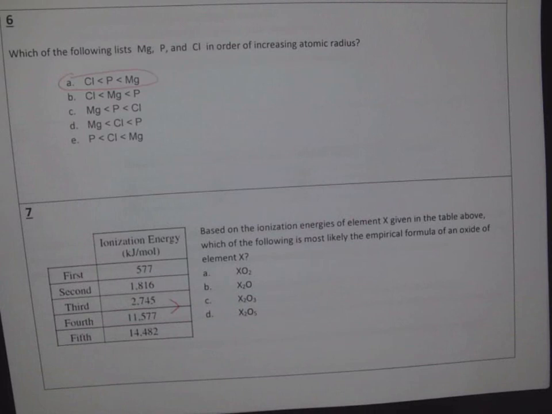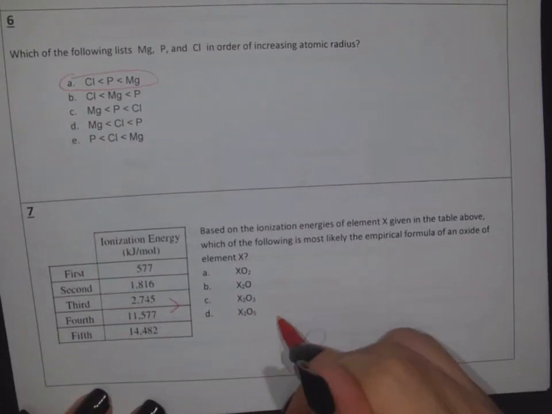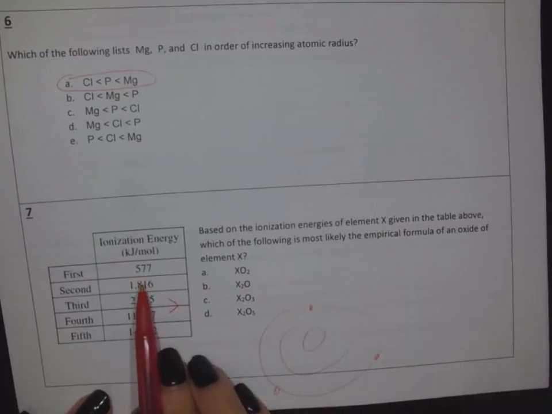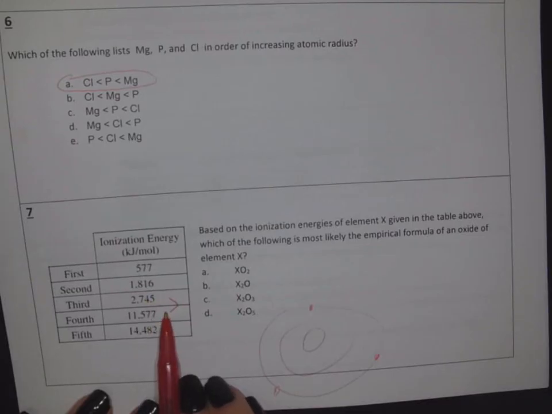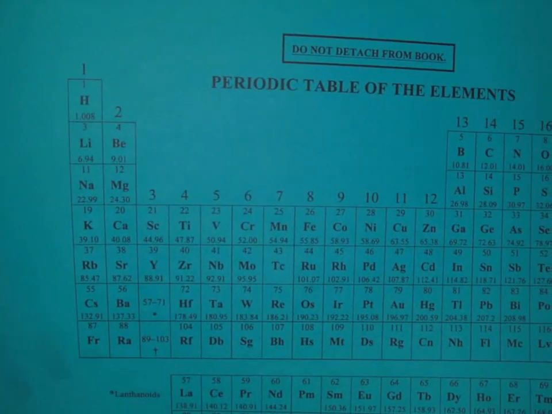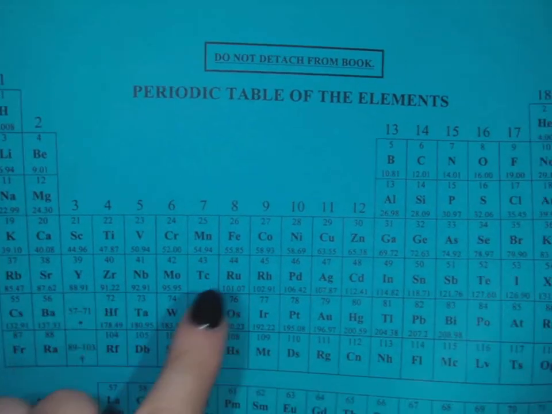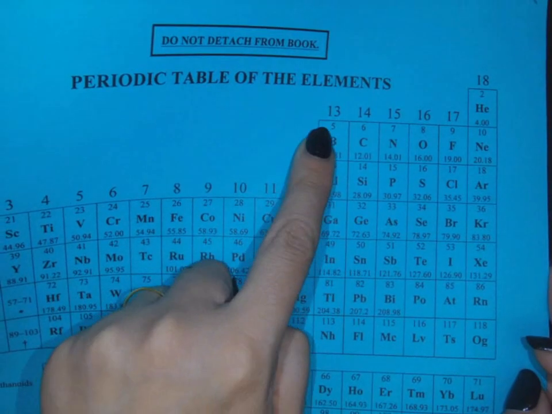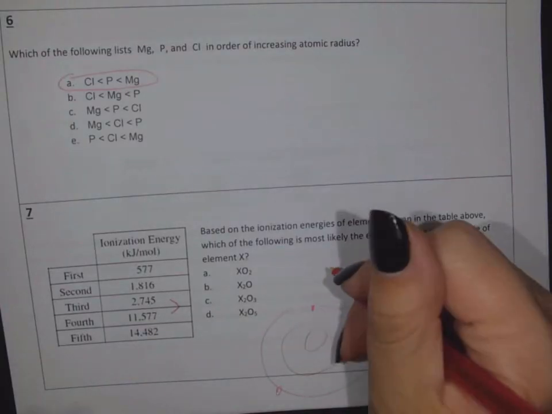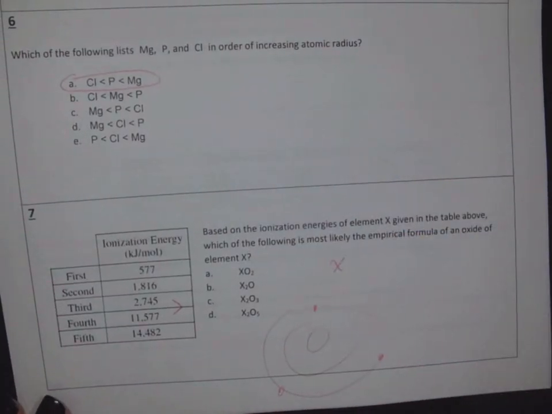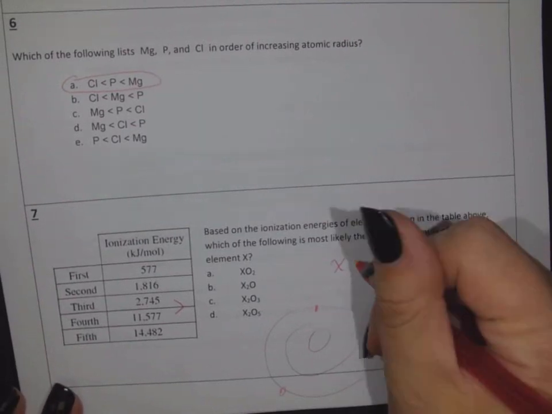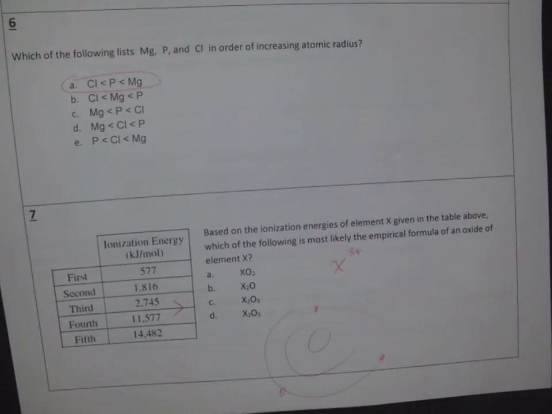So what that means is that this atom, however many rings it might have, must have had 3 electrons in the outside ring, 1, 2, 3, and then we had a big jump of energy before we go into the next ring. So if it has 3 valence electrons, it's one of these group 13 elements. Either way, this element X that's in group 13, if it has 3 valence electrons and it loses those 3, it becomes a 3+, right?